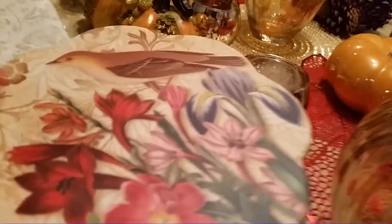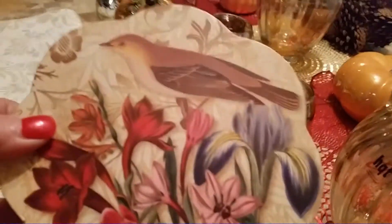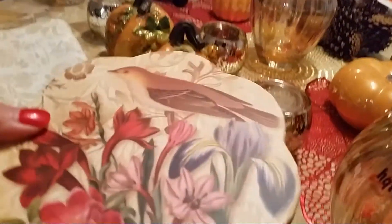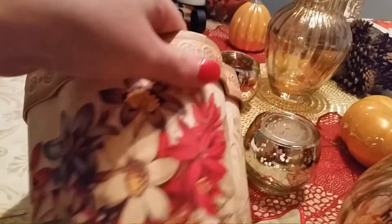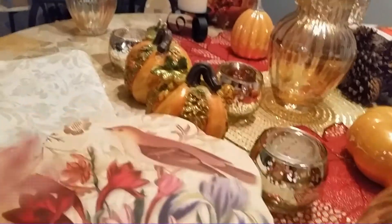And just one more — this is one of those little decorative cardboard boxes from Home Goods. I thought it was really cute with the birds and flowers on it, and iris has a special meaning for my mom, which is why I got this one. It's decorative but you can also just toss things in it.